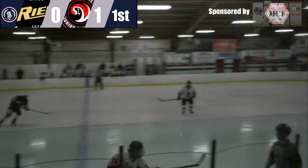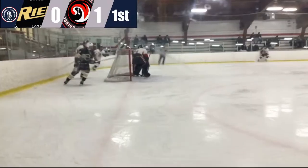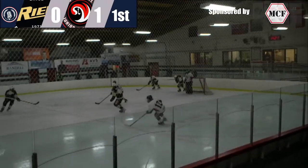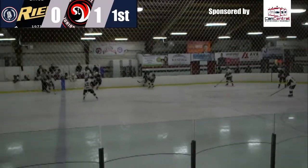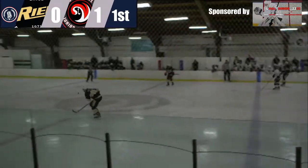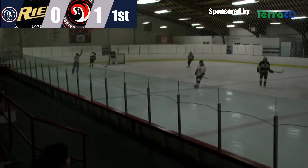That pass missed him. This gets played all the way down. No icing called on the play. Waved off again by the referees as this gets played up to Luke Elliott along the boards. But into his feet, so the Vics have to play it back. Goretzky fanning on that. Almost turns it over up the boards. Ends up turning it over up the boards as this is played across to Keaton. His shot deflected, but just high of the net there off of the stick of Wojtowicz. As this all the way down, it goes for an icing.